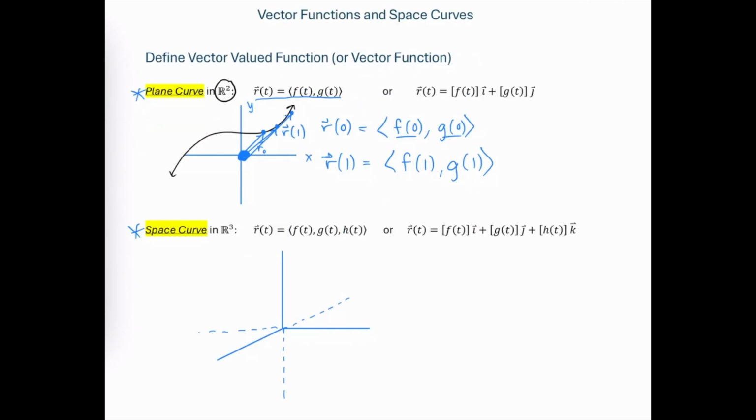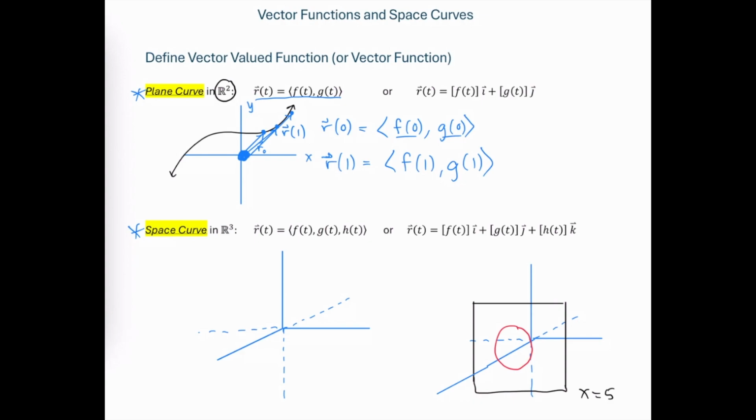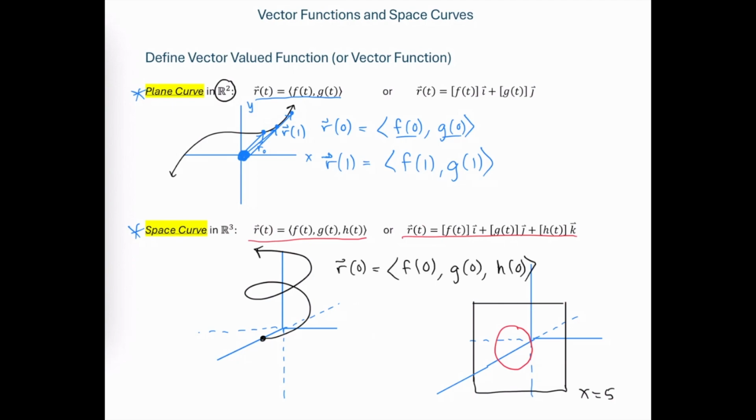And we keep going like this, plotting points, which gives us basically vectors that terminate at points that are on the curve. Now, when we have a space curve, or even a plane curve that exists inside that plane x is equal to 5, like we mentioned before, we would still be using a three-dimensional vector function in order to describe that curve, be it a plane curve or a space curve in three-dimensional space. We'll be plugging a value of the parameter into the vector function. This is considered the independent variable here. And we would determine an output that is a vector.